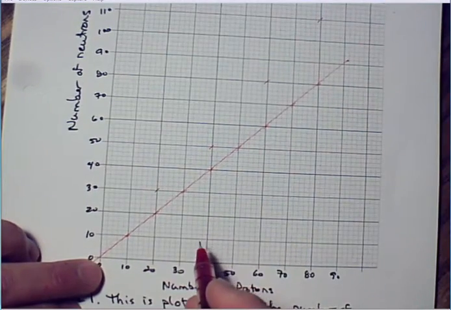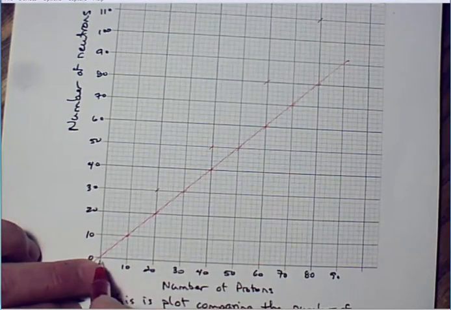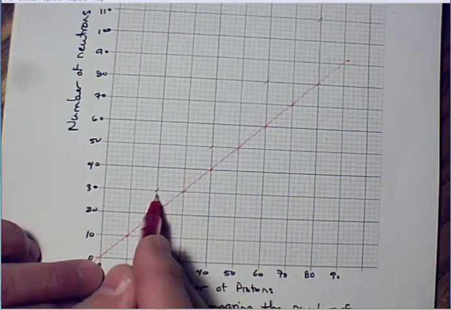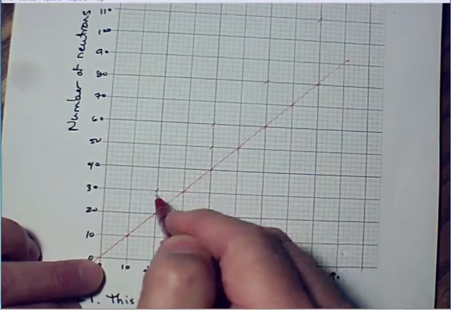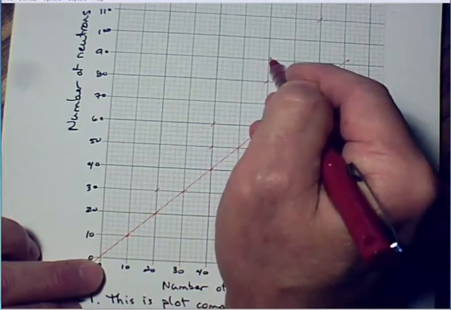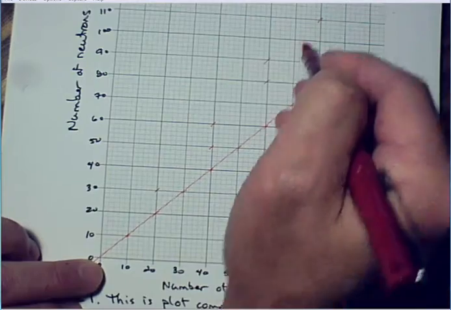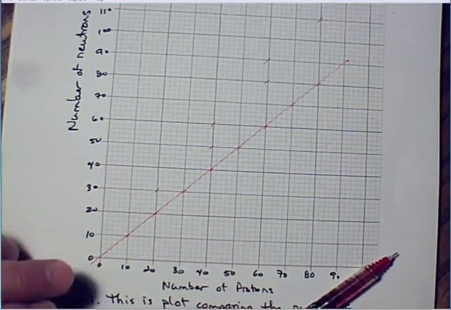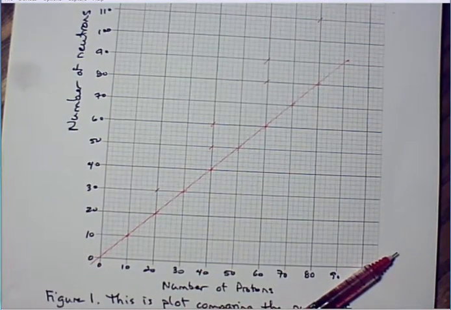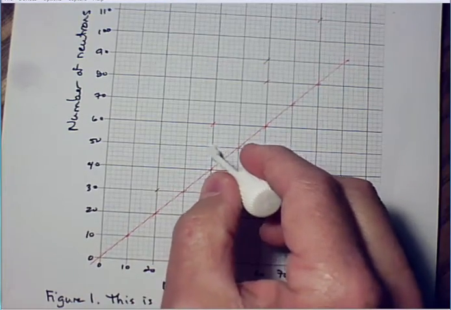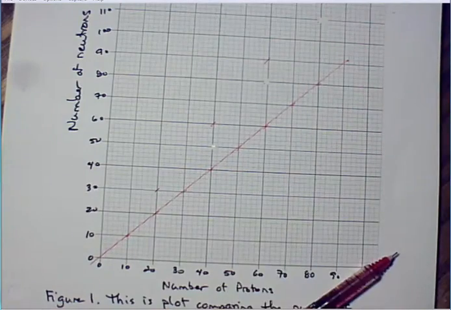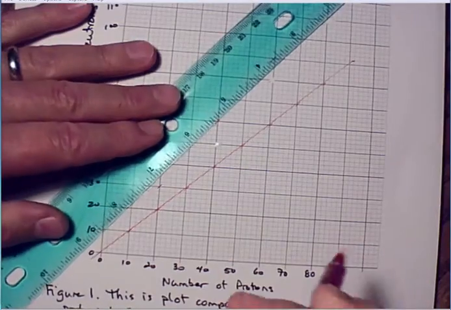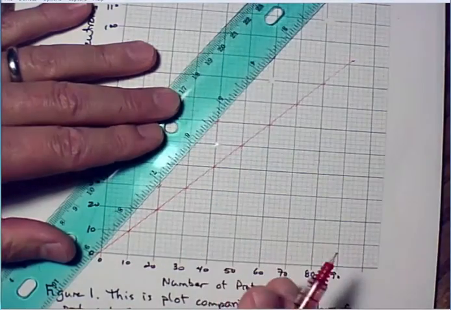Okay? That makes sense? No. Do it again. Over 20, up 30. Oh, I missed one. This is 30 here. Over 20, up 30. So I've actually put those marks in the wrong place. Over 20, up 30. And so that's our upper boundary line, at least upper going this way.